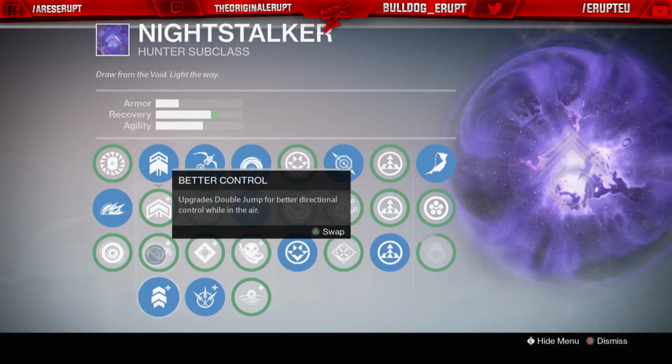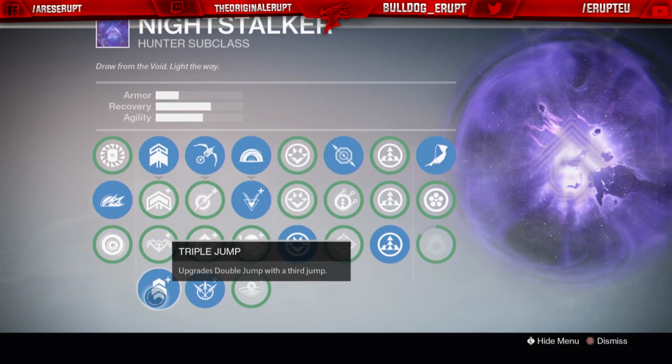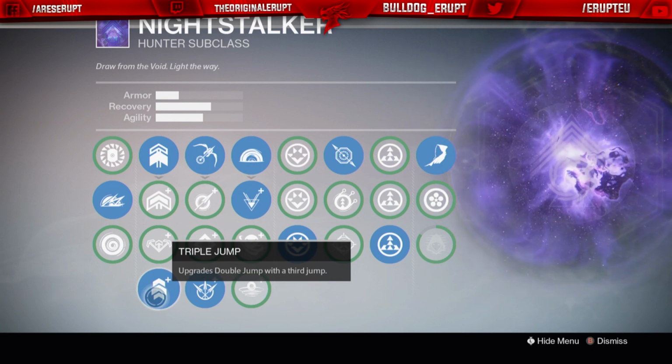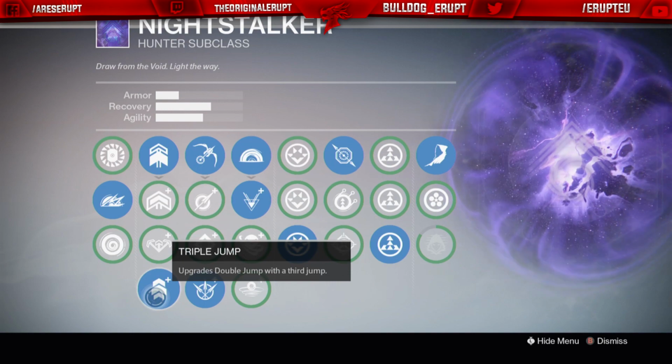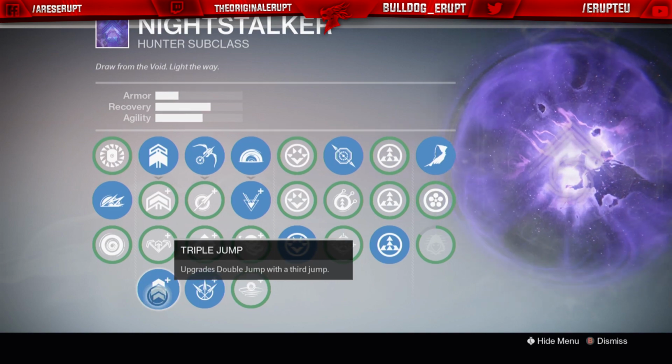Of course, there is the alternative of going to the higher jump. I just prefer the triple jump because one, it lets you be more agile, you can turn your direction more than one time, and also obviously it's a triple jump. It's just cool, you're a Hunter. Let's do something cool with this class, okay?